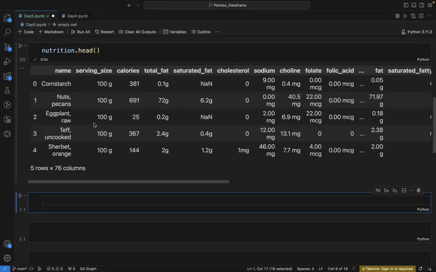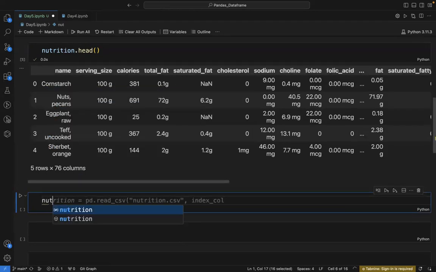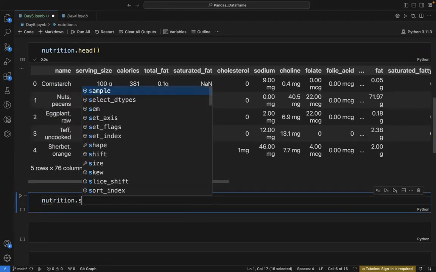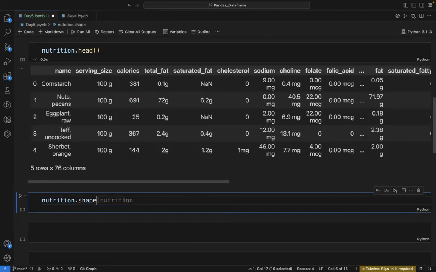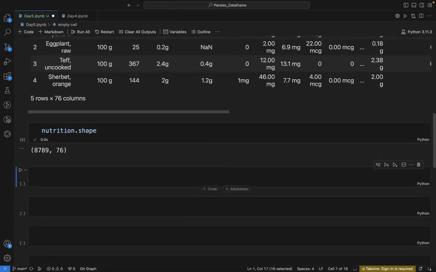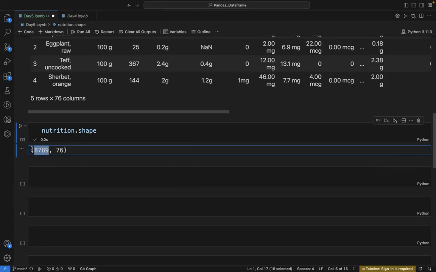Let's write nutrition.shape. What will I get? 8,789. That means I have this many rows and 76 columns.